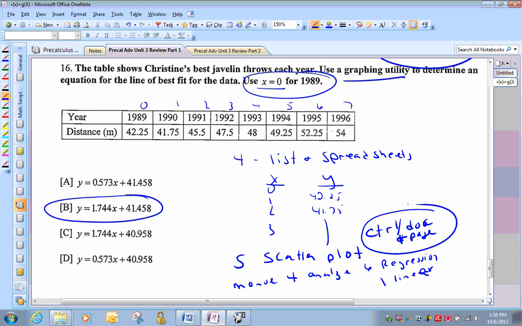Once you open a new page, then you're going to go to 5. Sorry, 5 is data and statistics. You'll see your scatter plot. That's when you'll go to the bottom and click X to have all your little dots fall to the bottom, and then you'll click Y on the left side, and all the dots will form a scatter plot. Once you get your scatter plot, then you're going to hit Menu, 4 for analyze data, 6 for regression, and 1 for linear. And when you do, you should get this answer.